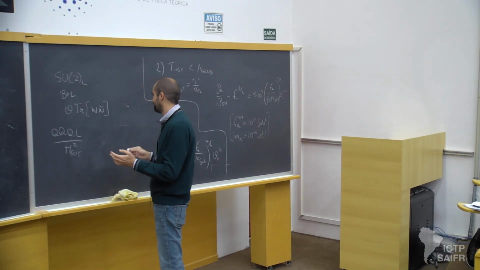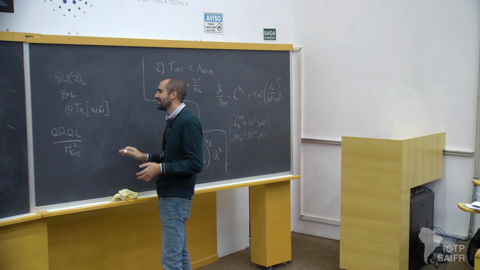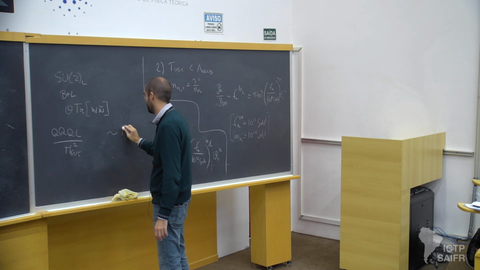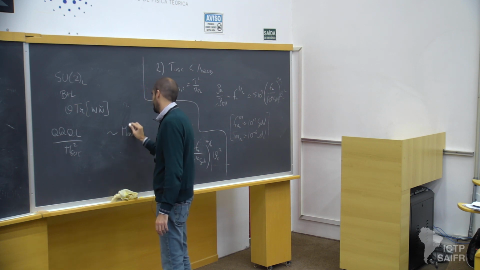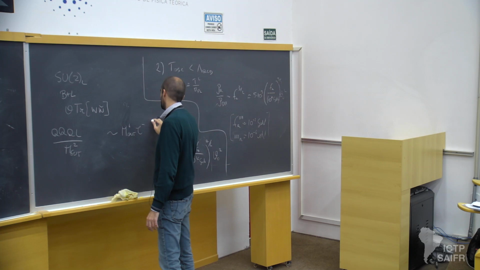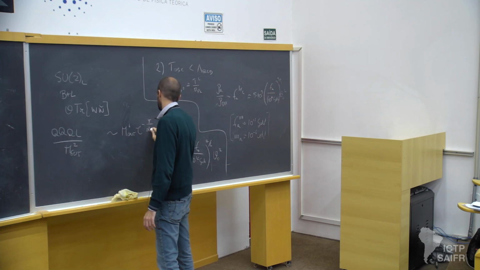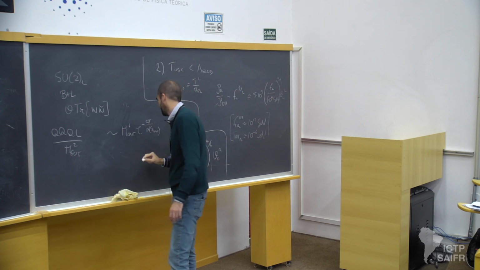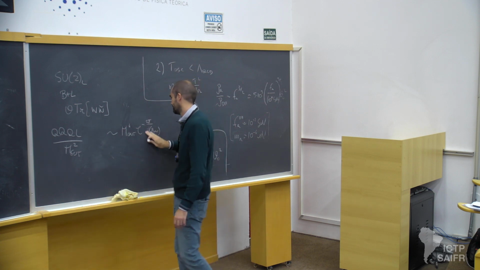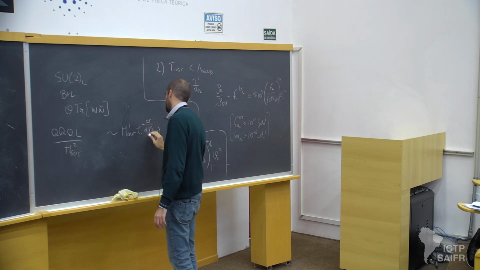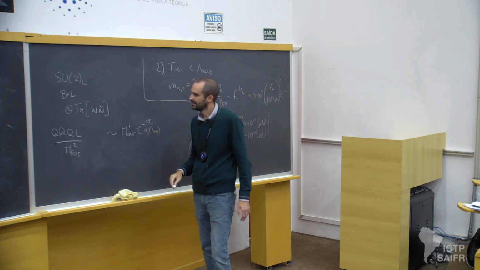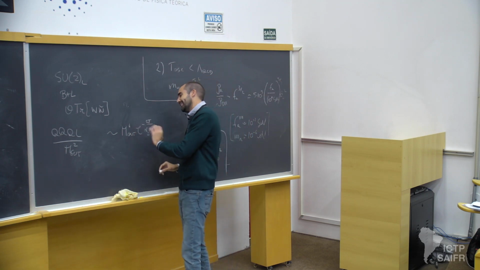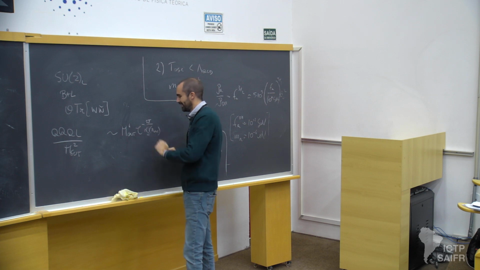But so naively, the biggest that these things can be, which I'm not yet convinced it's possible for them to be this big, is M_GUT to the 4 times e to the minus 2 pi over alpha_2 at M_GUT. So in principle, if they are this big, they could do something, but okay, this is some UV sensitivity that is still confusing.